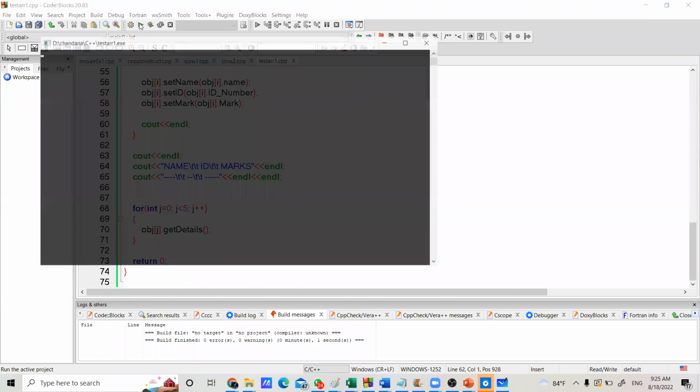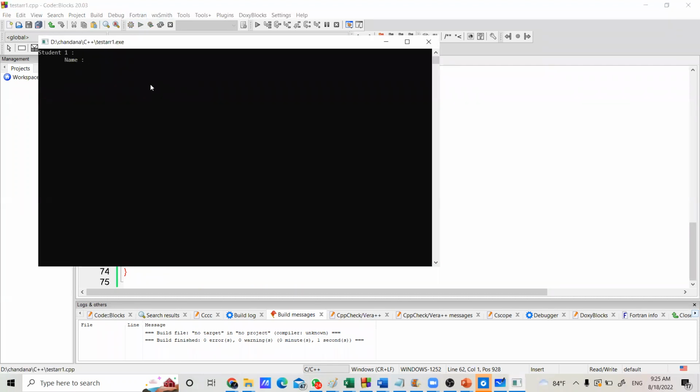It's okay. Name, ID number, say string value. You are giving a string value, no? Yes, sir. String. Marks. Right. Student 2. Marks. Student 3.